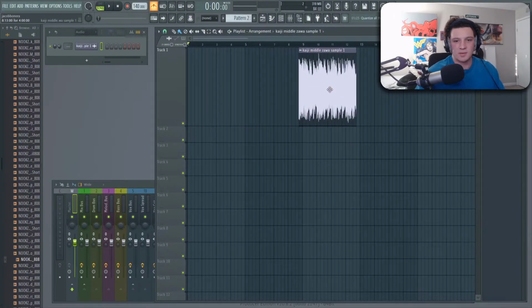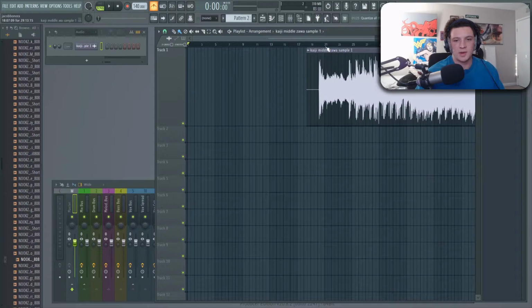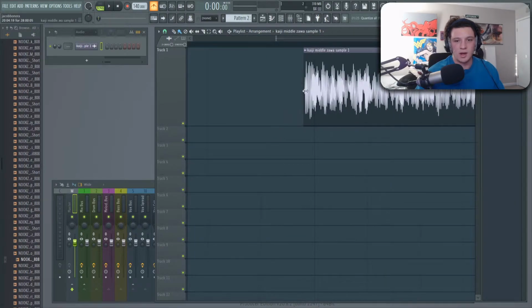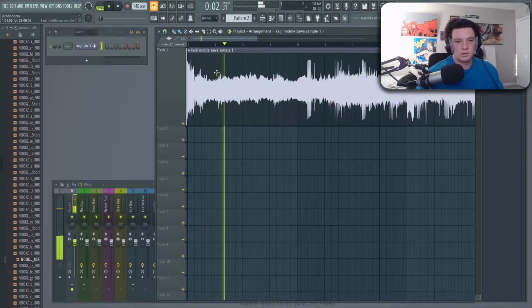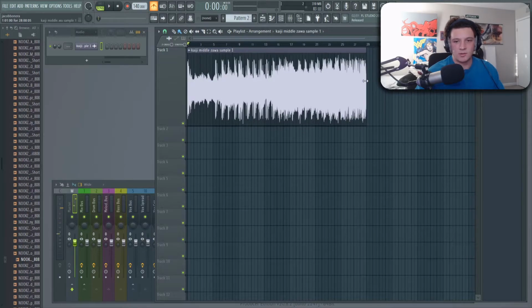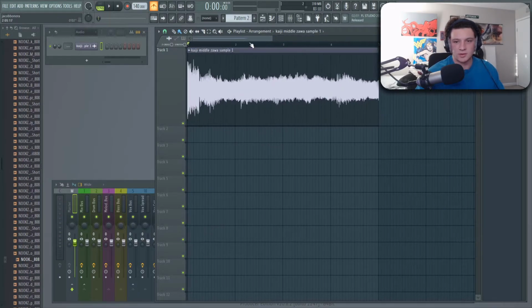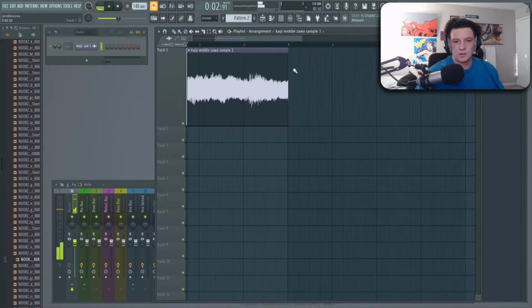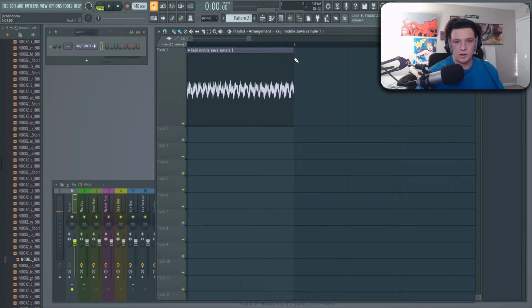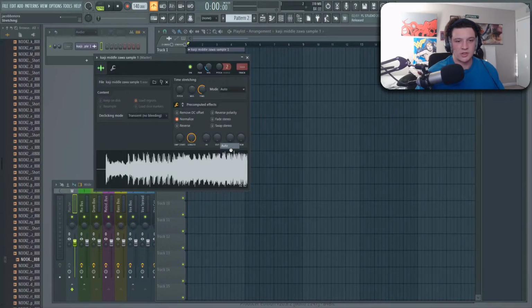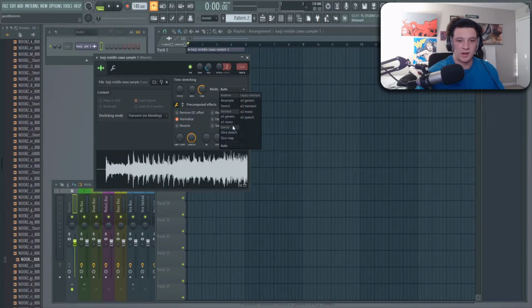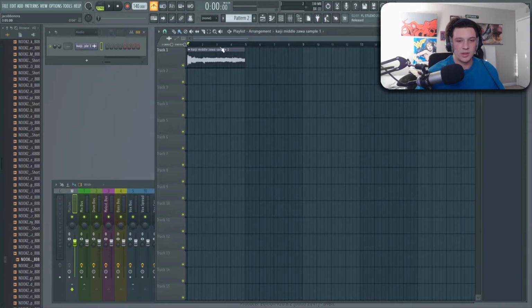Cool. Everything is mapped. What I can do is go back to my intro part. It will either be spot on or very, very close. So we're spot on, and we only want the intro part, so I'm just going to take those first 4 bars, and then I'm going to make sure we're all good and square. Cool. Now we have our sample. We did change the pitch. I'm going to change it to auto, which will probably just be the generic, so we'll keep our original pitch.